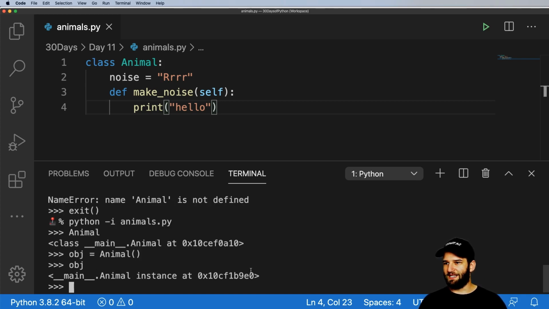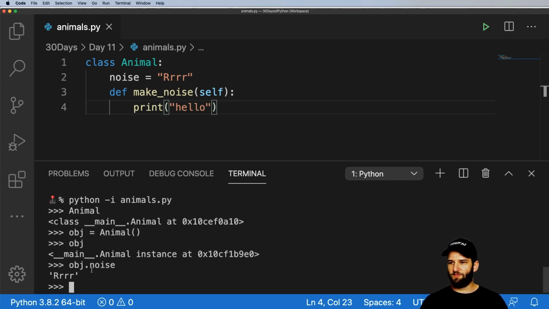Notice that there is a slight difference. This is showing me that it's now an instance of the animal class, where this was just the animal class. So noise itself, I can use what's called dot notation to actually grab it. So obj dot noise. Now, this might not look that odd to you at this point. We used Python requests where we were doing stuff like requests.get, right?